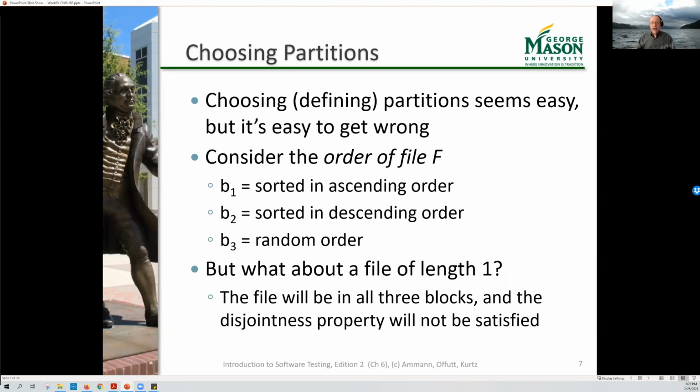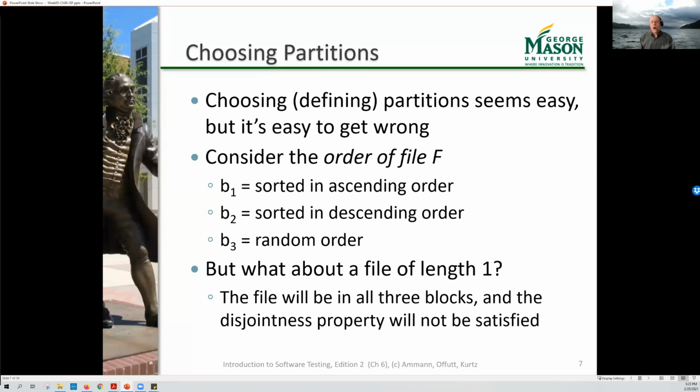That will resolve that problem. While I'm doing that, it may also occur to me, now that I'm thinking about a file of length 1 as a special case, what about an empty file? That doesn't actually fit into any of those categories. So now I need a fifth block, the empty file.